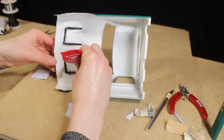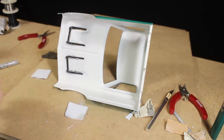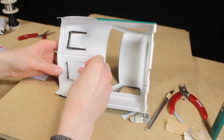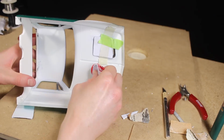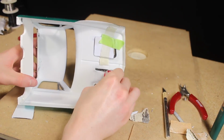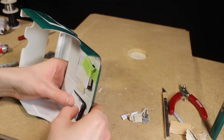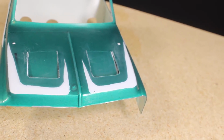With each fitted well, I glued them to the bottom of each 3D printed piece, and glued the tab I created in the body to the styrene piece. At this point, the hood vents were looking great, and I think they make an awesome addition to the body.